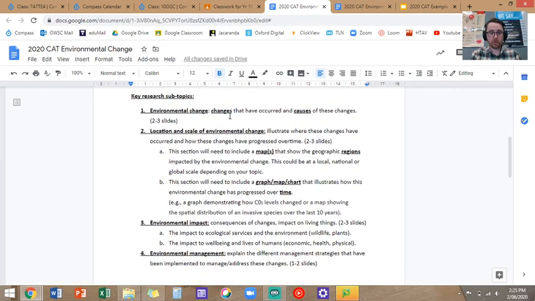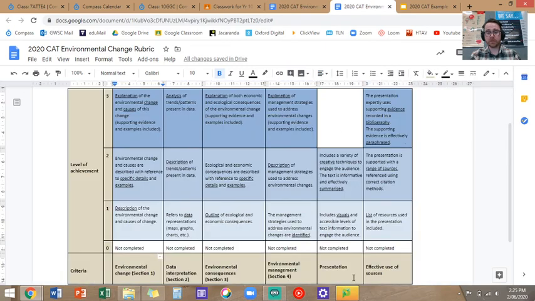So 1, 2, 3, 4, that's what you're being assessed on. And then also how does it look overall, so presentation. Have you got just massive walls of text that are just unreadable? Have you got some nice visuals that are engaging, make the presentation look nice? And then also the bibliography. So have you just kind of written down Wikipedia in crayon, or have you got a nice list of resources, or have you got a fully legit bibliography with at least 4 sources? It's all cited properly.